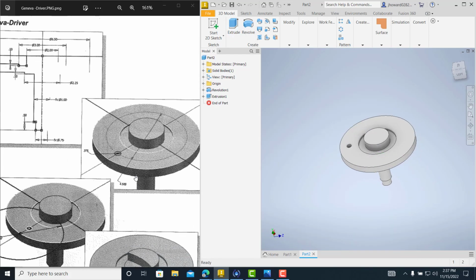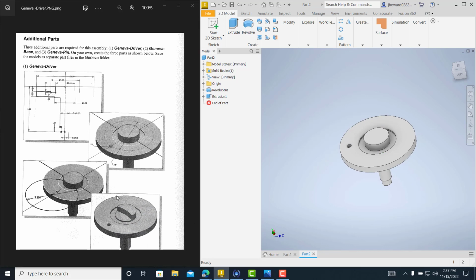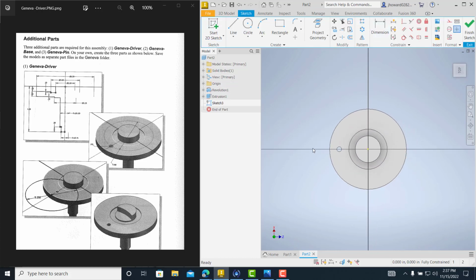So let me make sure there's nothing else going on here. Yes, there is. There's one more thing we got to do, is cut this notch, a clearance notch out. So I'm going to put a sketch right on the top of this face. And it's actually going to be exactly where this hole is.